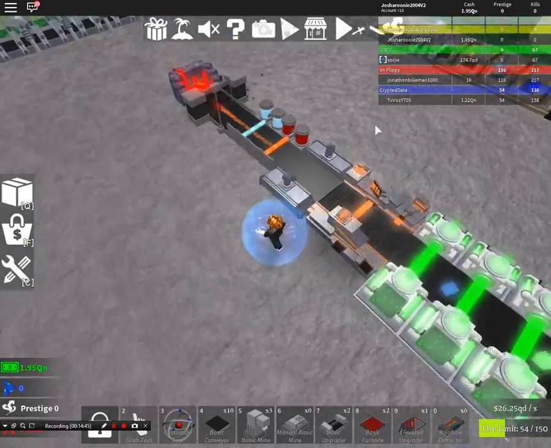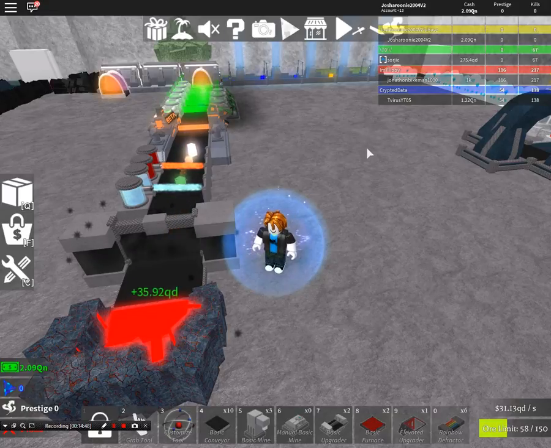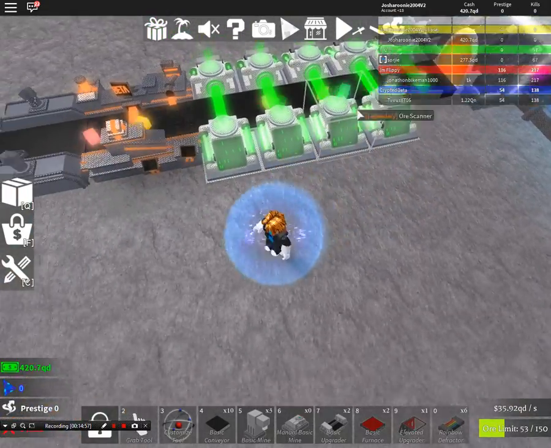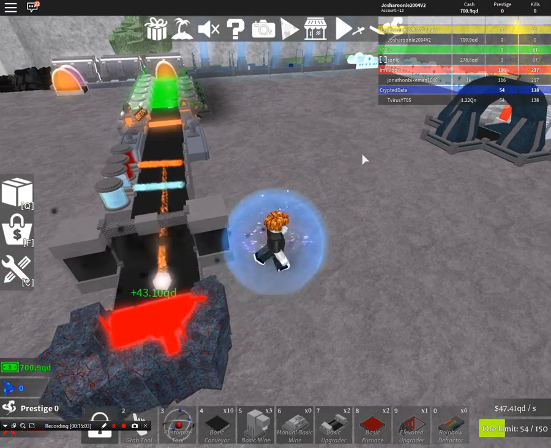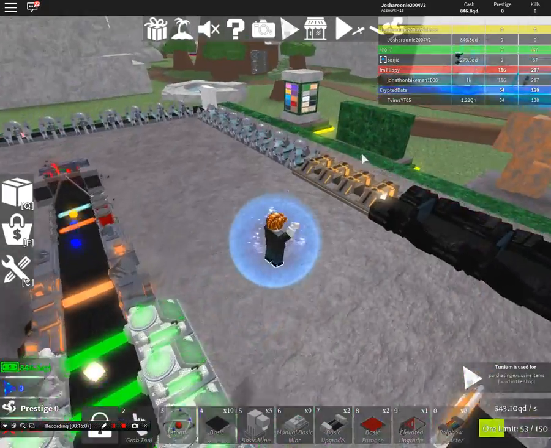How much money are we making per ore? Let's take a look. Alright, 35, almost 36 QD, which is pretty good. Alright, so let's stick that down. Now let's see how much money we're making, because that'll increase it by a lot. 43.10. Oh yeah. Oh, I'm so happy.